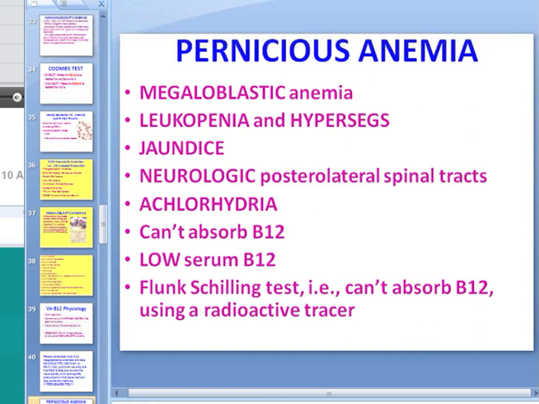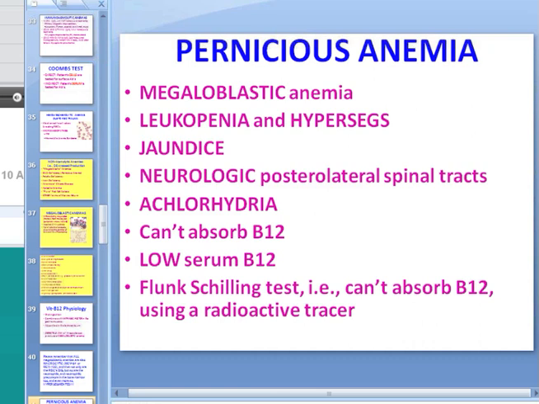They're jaundiced. Okay, they have neurologic problems in the posterior spinal tracts. So it has to do with sensation, doesn't it? They don't have enough stomach acid, or they are achlorhydric. And let's just say that whenever you don't make enough stomach acid, that could very likely result in a pernicious anemia as well, simply because if your gastric mucosa is not making acid, there's a good chance it's not making intrinsic factor either. On the other hand, even if you have a severe gastritis or a gastric cancer, you know, you can have pernicious anemia. And because of that, they can't absorb B12 properly, even if the dietary intake is normal. So they therefore have a low serum B12 in their blood.